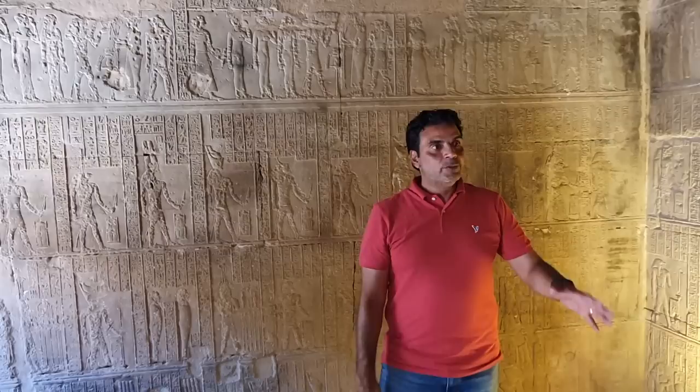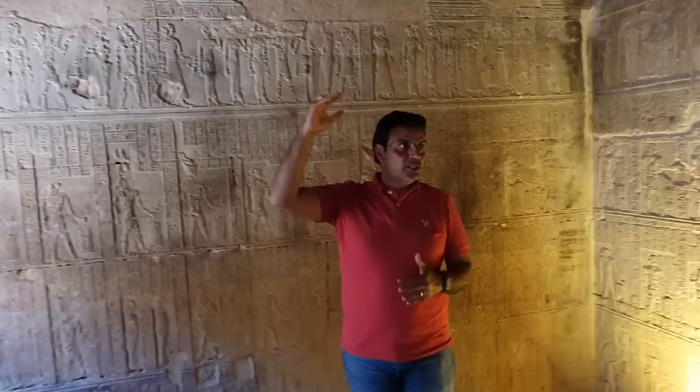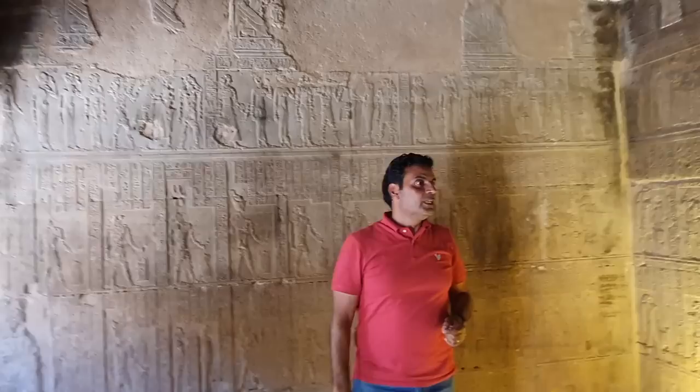So someone came to dig here in the area. He didn't find anything to take because all the statues, all the light devices were taken. So he looked at this part. This is what we call the zodiac. And that name is not fair because this is deeper and bigger than the zodiac. He cut the corners. Some people say he dynamited the corners, maybe. I'm not sure what way he used to cut that block. And he took that block out of the kingdom and sold it to the French museum, the Louvre Museum. So if you want to see the original one, it's at the Louvre Museum.